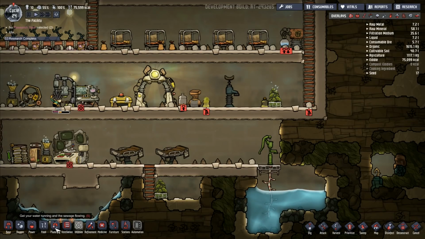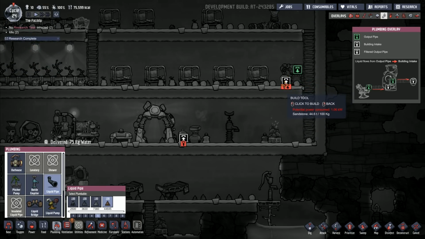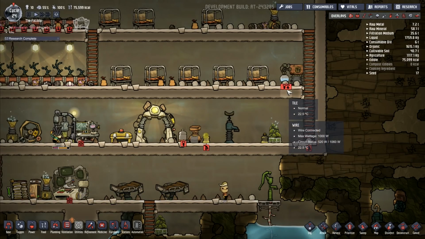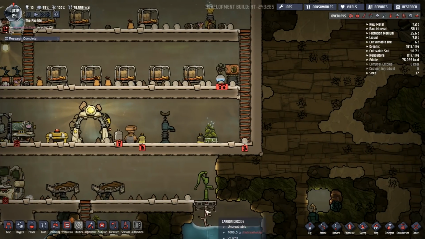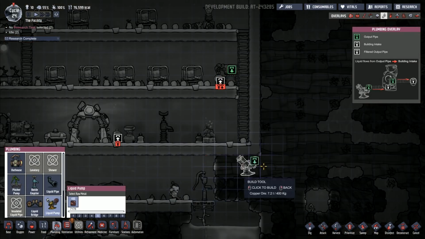Let's go to plumbing. Liquid pipe has got to go into there, and I've got to have liquid pipe into that one as well. What does this one do? Carbon skimmer. No liquid intake, no liquid output. So I've got to have a liquid input and output on that one, and a liquid on this one as well. Oh, that means I've got to be able to get some plumbing. So we've got liquid bridge, liquid pump. Draws in liquid and runs it through pipes.